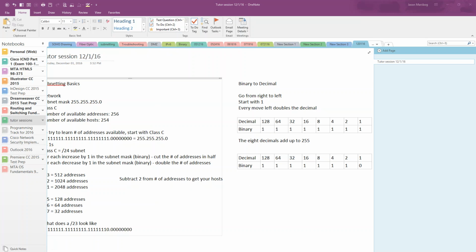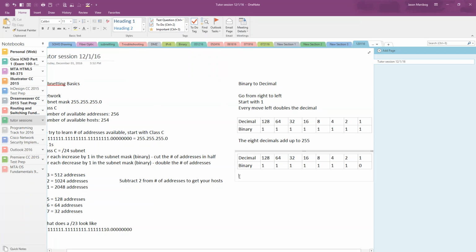Do what you all say in the box. 254, exactly, yes. Okay. This is good. And then if we keep going here, we just keep subtracting.